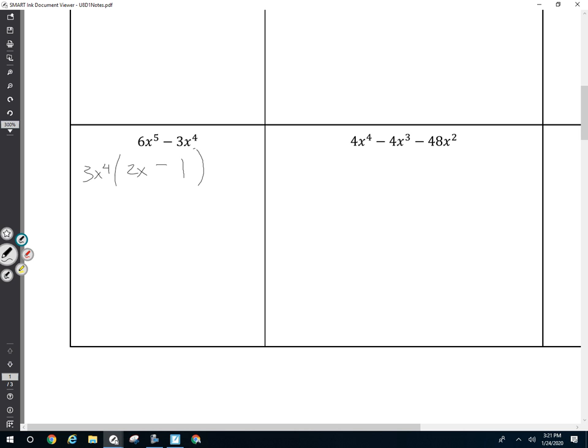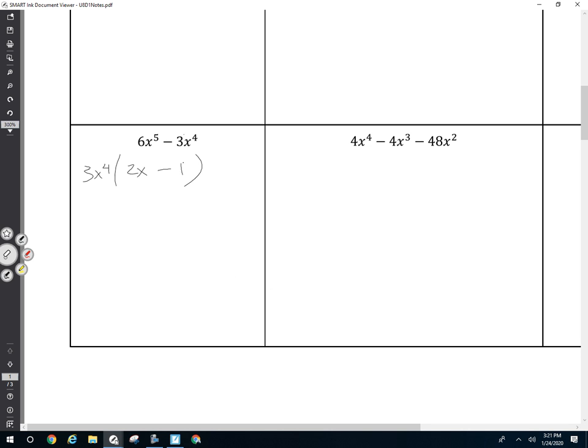So, it's like I pull 3x to the 4th out of 3x to the 4th. There's nothing there, right? That's probably what a lot of us think. So it should disappear. But answer me this: what's 3 divided by 3? Okay. What's 3x to the 4th divided by 3x to the 4th? That's where it comes from. So it doesn't disappear. It's that this times 1 gives us this. And if I divide 3x to the 4th out of 3x to the 4th, I have 1. And it's actually dividing it out of negative 3x.